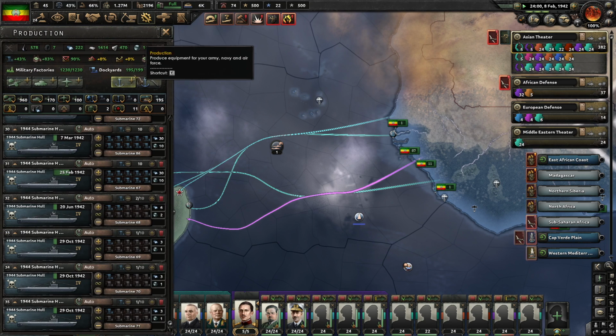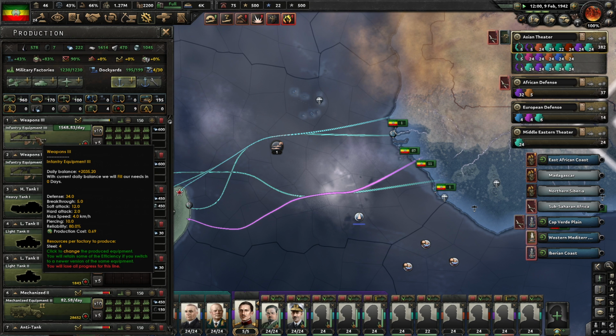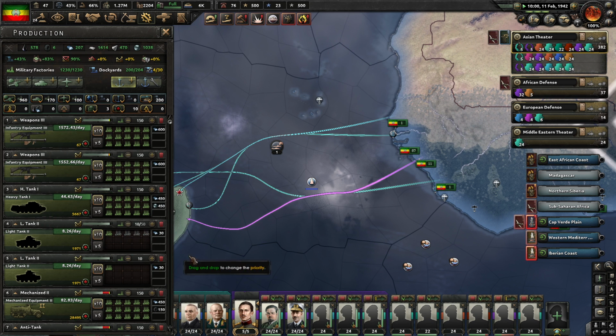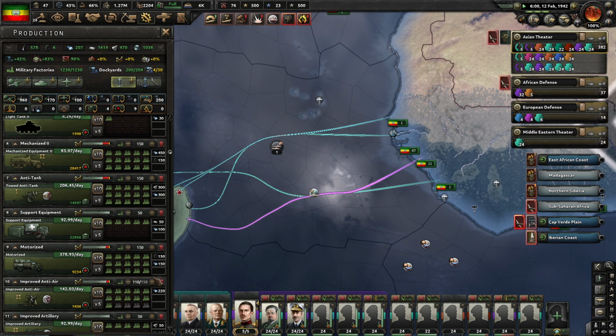Now, I did want to check in on how we were doing on Infantry Equipment 3 in terms of how much we need to upgrade. I really wish it just told us, like, if you moused over this, it gave all of the things that it could be. That'd be really, really nice. It looks like we do need to increase our light tank production a little bit. That's fine. We're doing fine on towed anti-tank. We can probably cut that back.